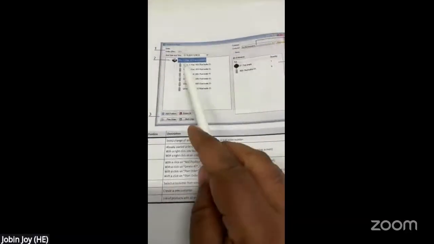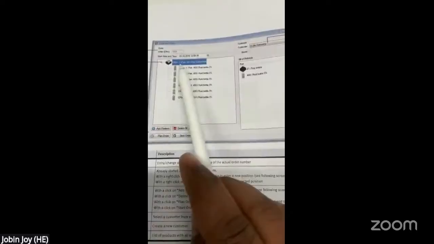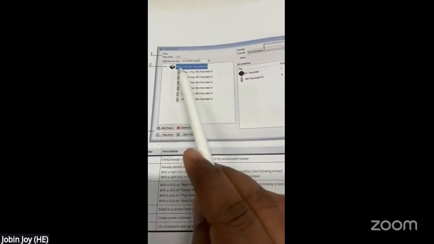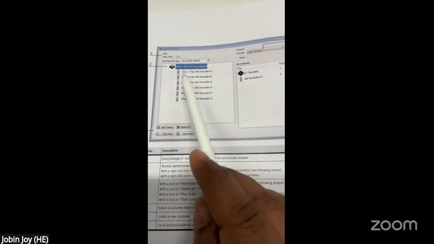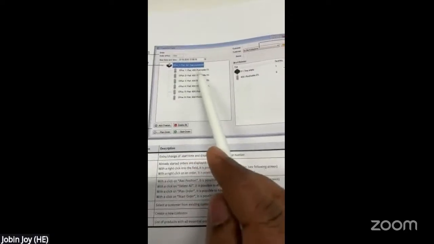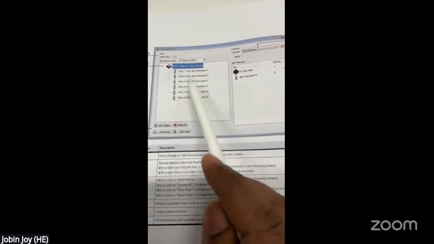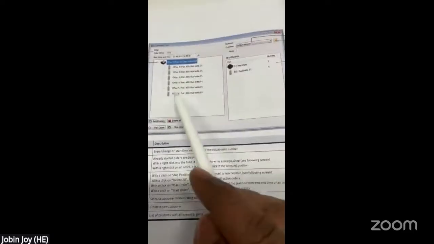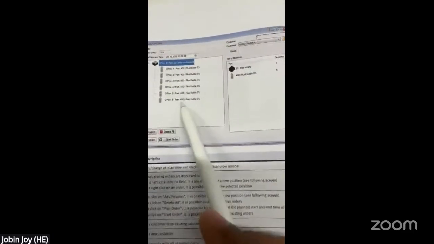So for example, if this is the order number, to complete this order, we need to complete how many positions? 1, 2, 3, 4, 5, 6.